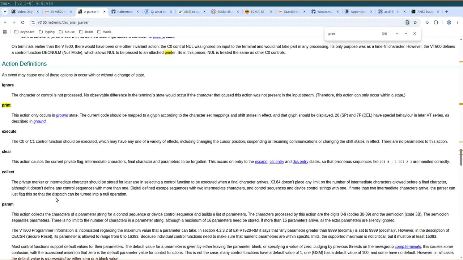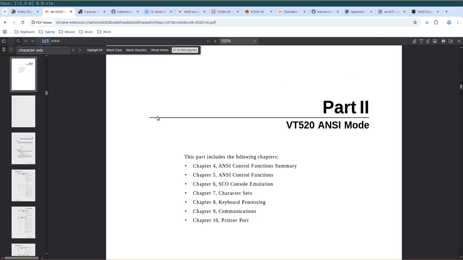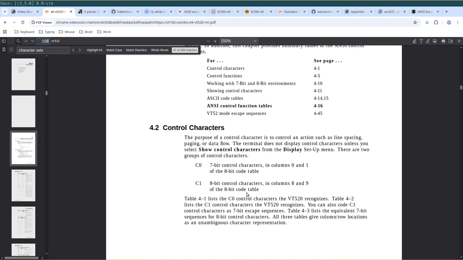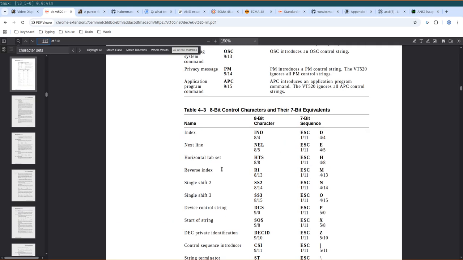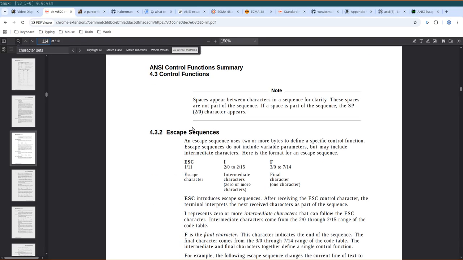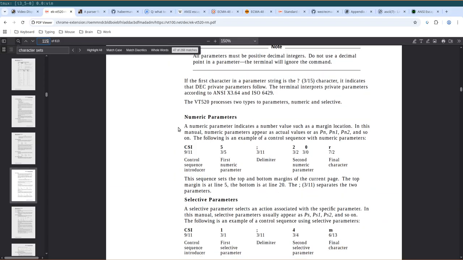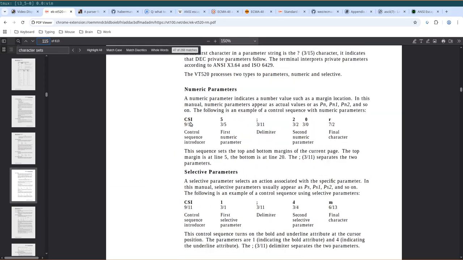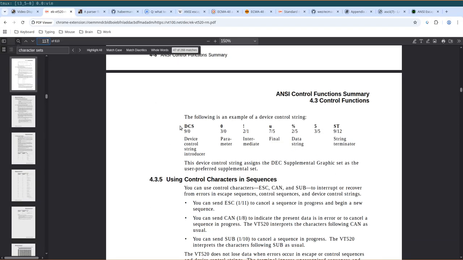So how do we get that? I think these names were the best, and like 107, I don't know. We'll see what that is. Oh, that's pretty good. 107 is actually quite good. So control ones. Then we have control functions. That's all good. Escape things, control sequences, parameters. So CSI things. That's all good.